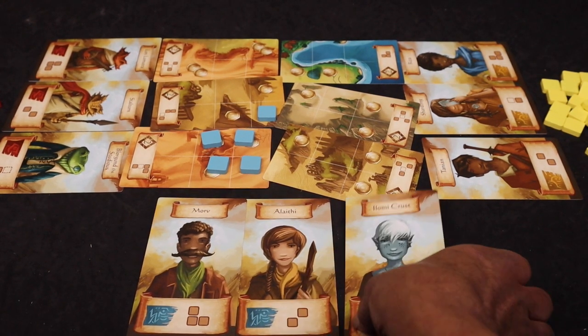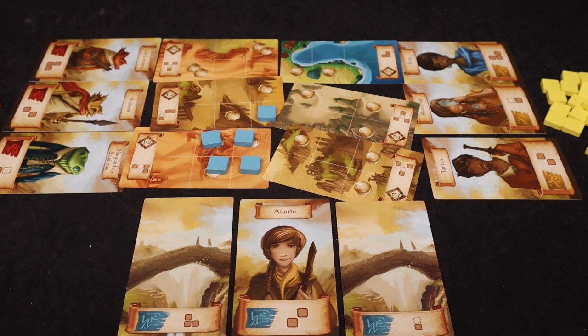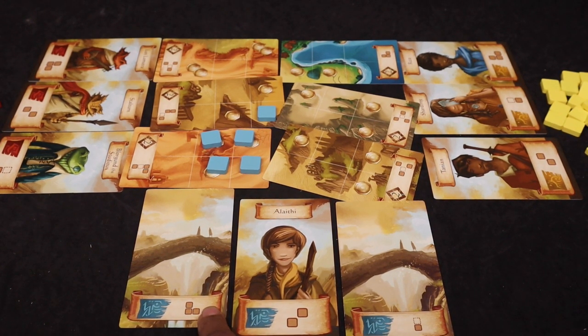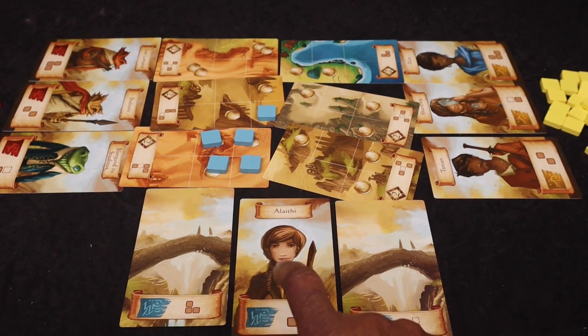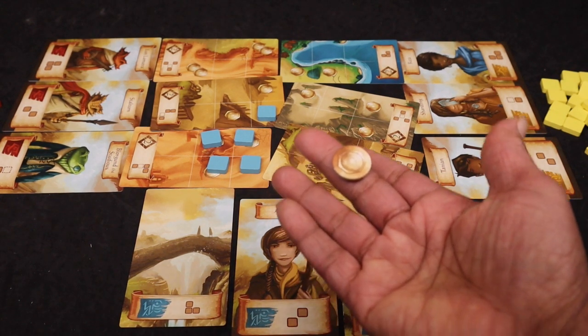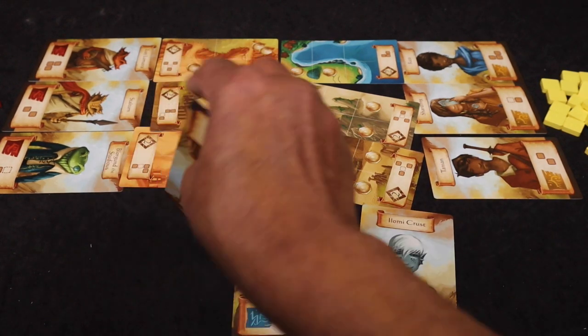But let's say at the beginning of my next turn, I really wanted to use this guy. I can do an early rest and flip these guys back over. But for every card that's still face up, I will have to pay 1 coin. So I turn those guys face up.